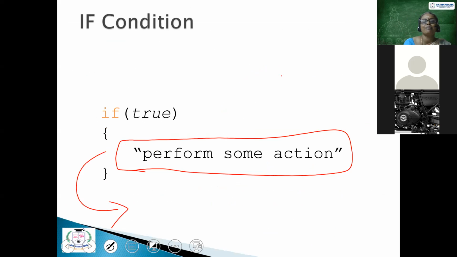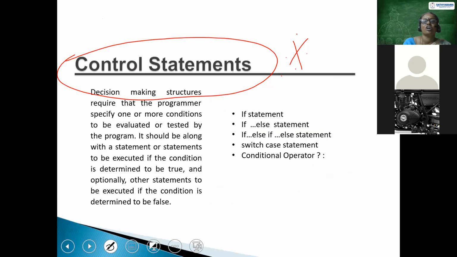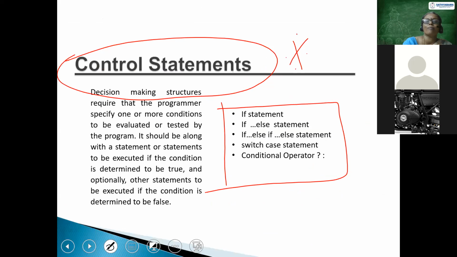And in control statements, I think these are our control statements. Mainly the conditional operator depends on that. We will check the condition: if it is true, it will execute one set of statements, and else, if false, it will execute the other. So like the ternary operator we have studied. So: if statement, if else, else if, switch case, conditional. The conditional operator we will use rarely, but these are the keywords we use in C.